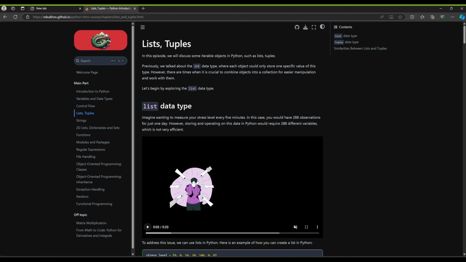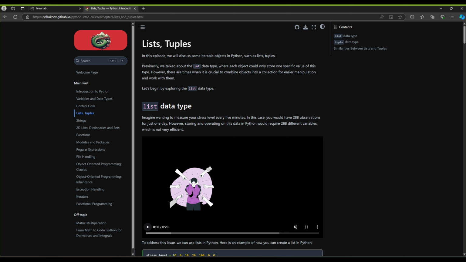For example, let's assume that we need to measure the stress level of a person and store all the measurements. A lot of you probably already have smart watches that perform many measurements over the day. Imagine that you want to measure each hour some features, for example heart rate or oxygen level.